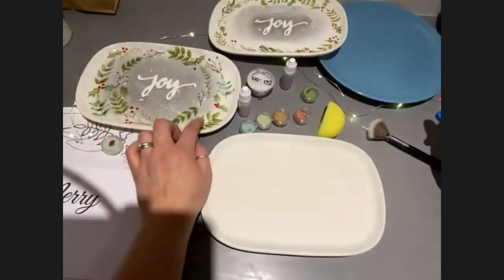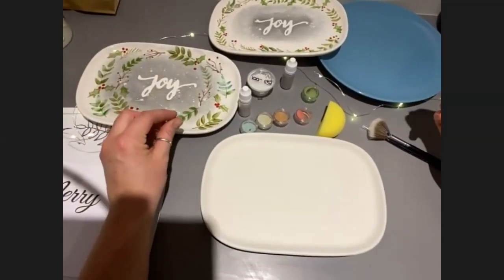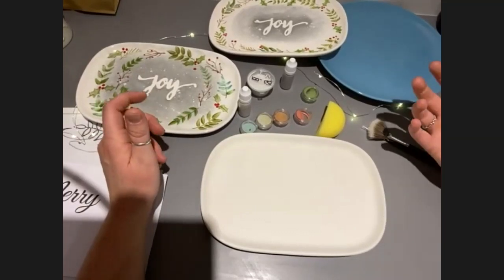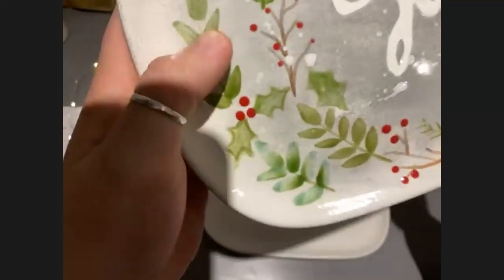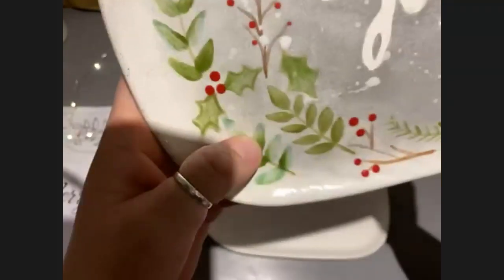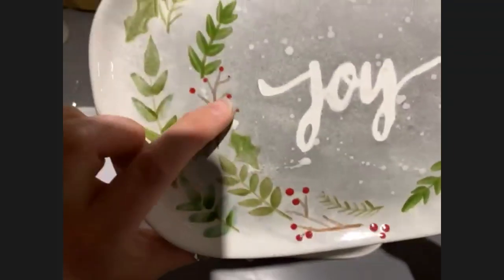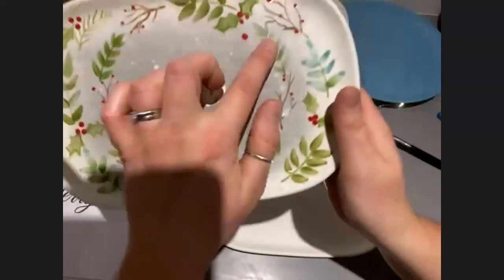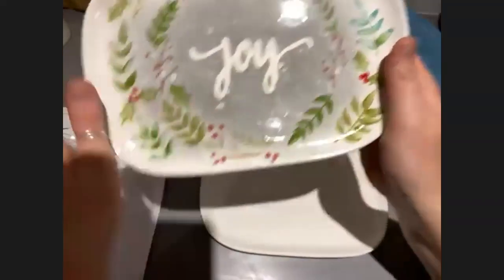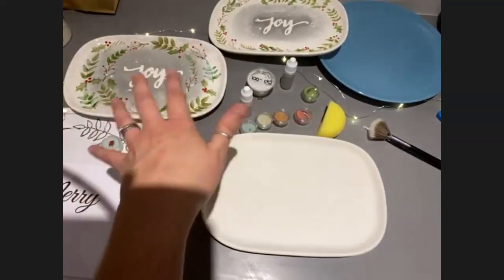Now the idea with these little leaves and wreath kind of berries and twigs, it's all done as a brushstroke technique. So normally we talk about three coats of glaze. We want nice, solid, bright colours. These are actually done as a brushstroke. So if I can get the plate close enough, hopefully you'll be able to see there's kind of two-tone there. We've got some different textures coming through. They're really, really nice and simple, thin, delicate brushstrokes that give you this lovely effect. We don't have to do three coats. The only bit that's really, really solid is the berries that go on at the end. So I will chat you through how we get that effect with our paintbrush later on.